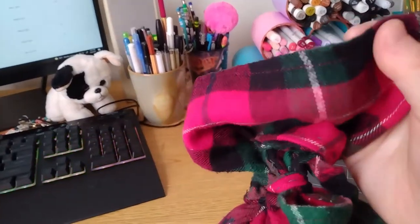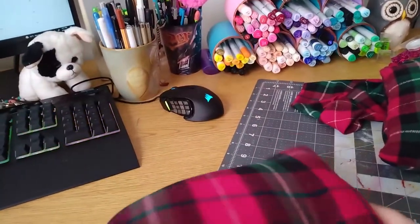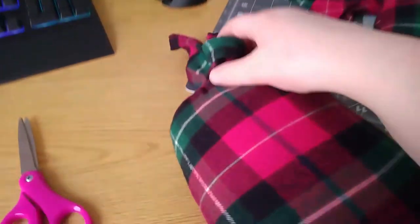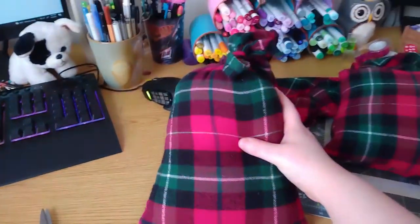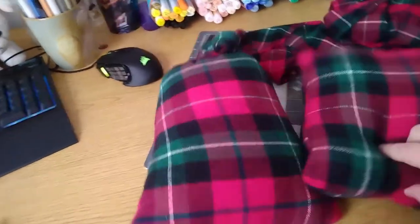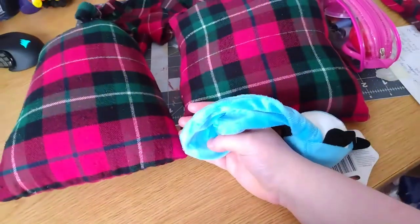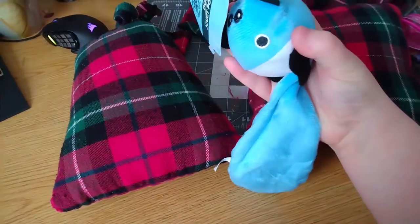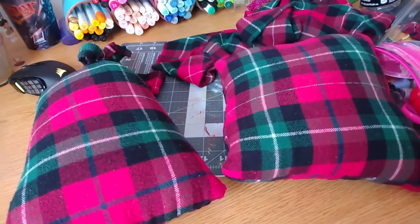I just didn't have to hem it because it was a sleeve, so this hem is really nice. I didn't have to sew the sides, I just had to sew the bottom. This was like the funnest pillow to make. It took no time. Now this tie, on the other hand, this hurt, but yeah. Hope he likes these. I still have some other little things I want to make, including a cat toy. So we bought this for a squeaker. So I want to make a little cat toy for his cat. I don't know when I'm gonna get around to doing that. Maybe tonight? I don't know.